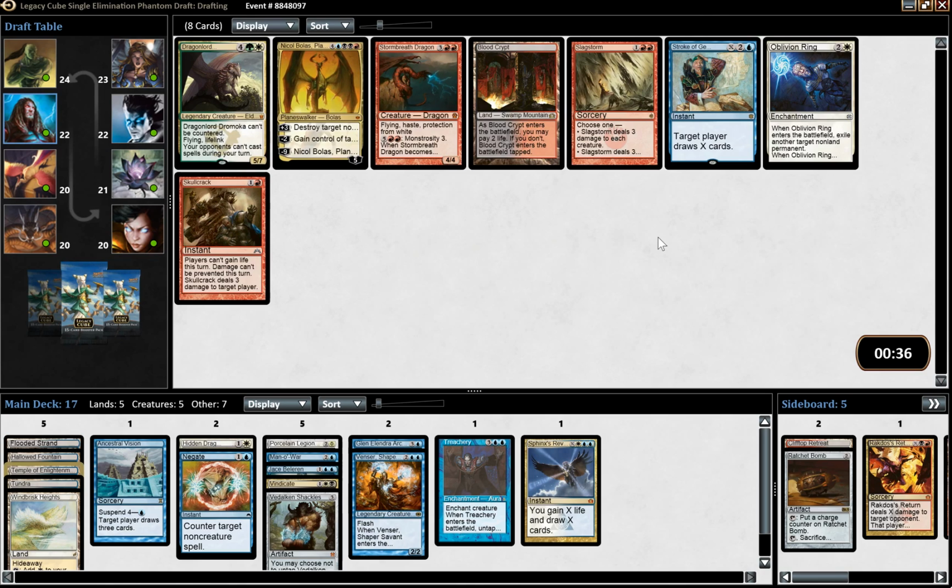Blood Crypt. I cannot fetch that one. Here I just might take the Oblivion Ring. The Stroke of Genius is just a bad Sphinx's Revelation, since you don't get the life, and of course it just costs 1 blue, but still. It's Oblivion Ring or the Blood Crypt, and the ring is fine.